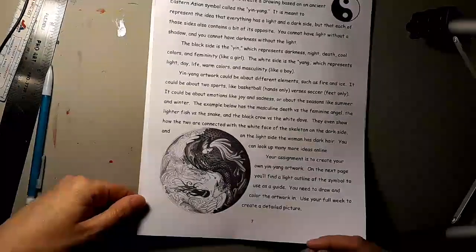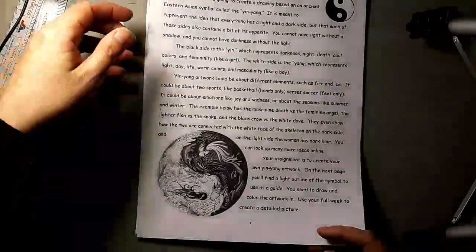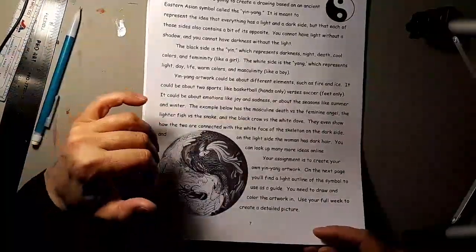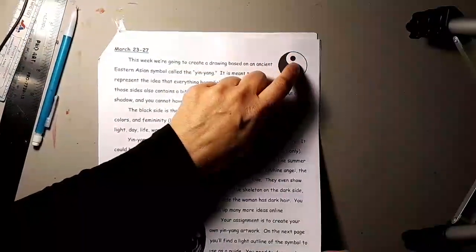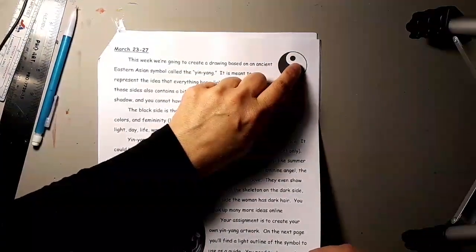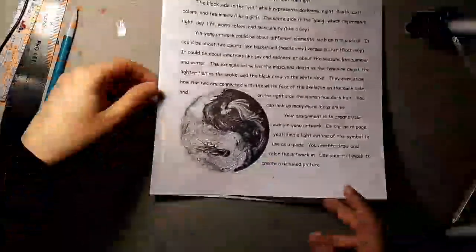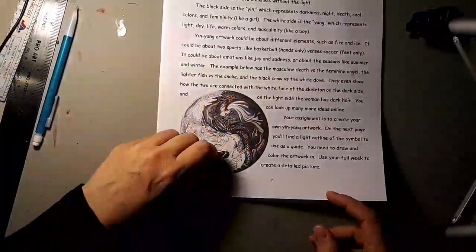I strongly urge you to Google some different yin-yang artwork. There's some really cool stuff out there. Go beyond just doing 2 different colors. That's plain, that's boring. You would never get away with that in class, just to color the 2 sides in. I want you doing something fantastic and detailed.